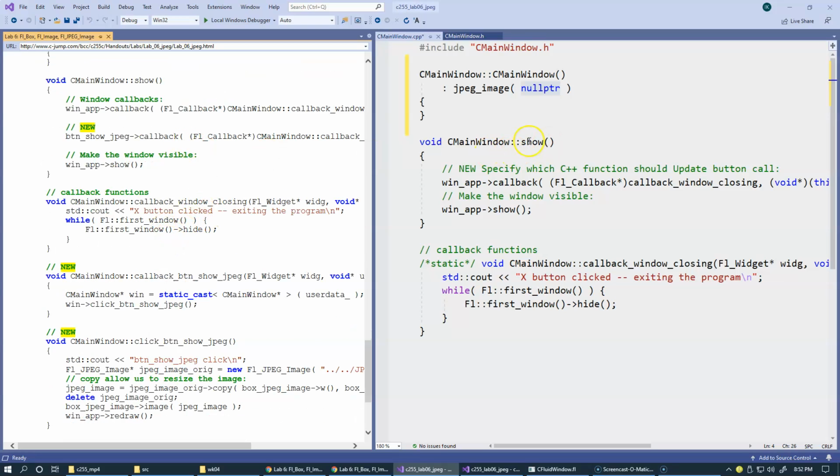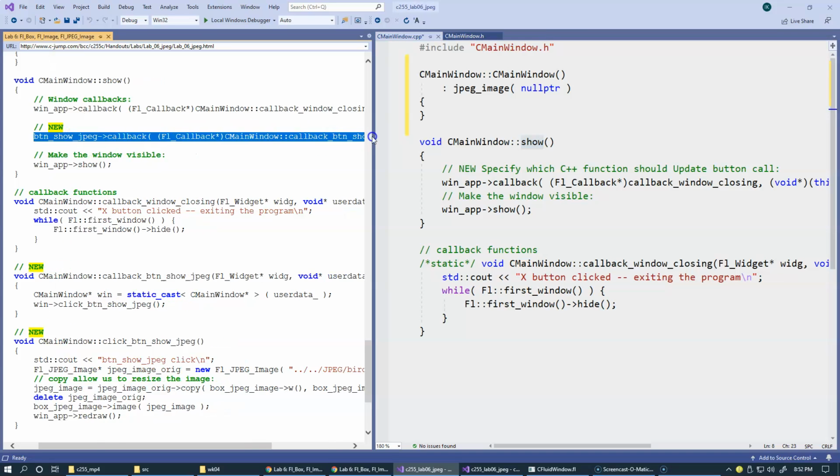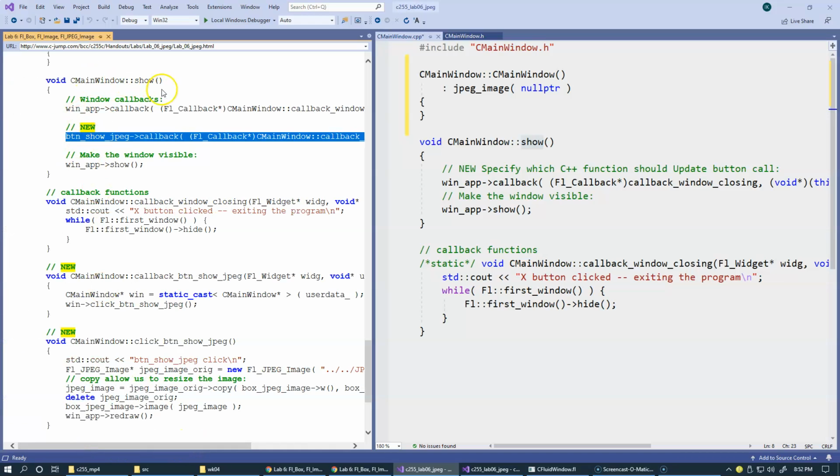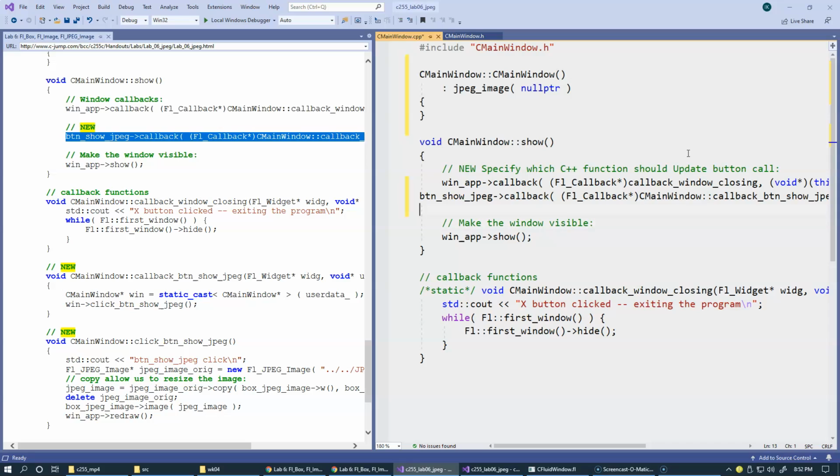Now, of course, inside the show function, we need to tell the button that we want to plug in our static callback. So from this new mark, we are going to be doing this in sequence. Edit right here. And I don't like these new comments in the actual code, because there's nothing new about this.